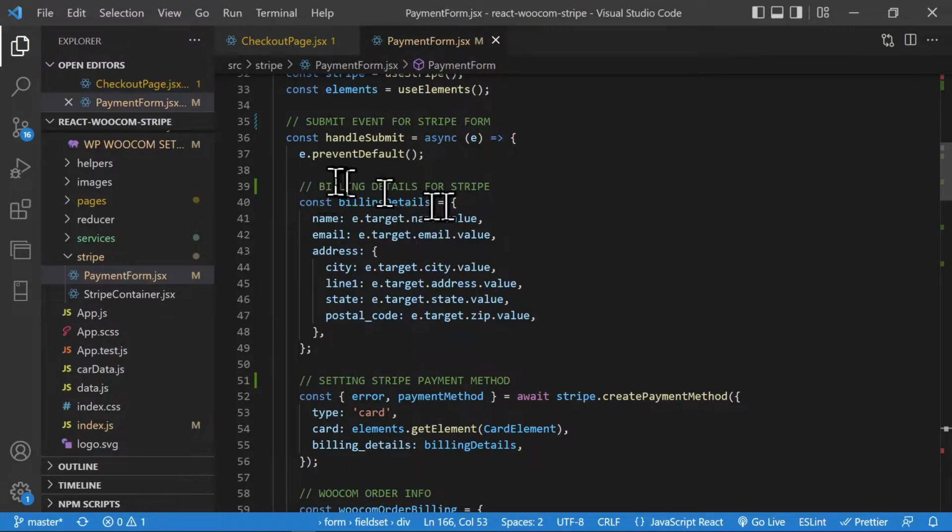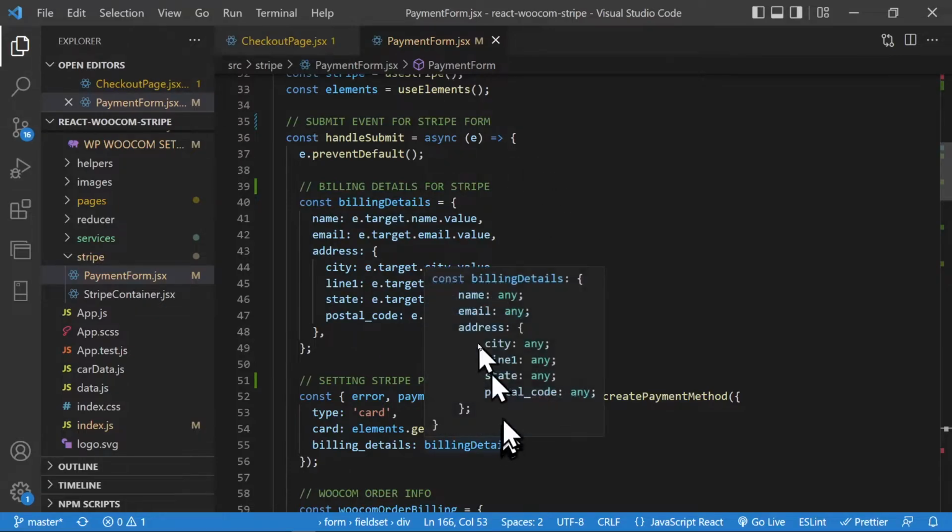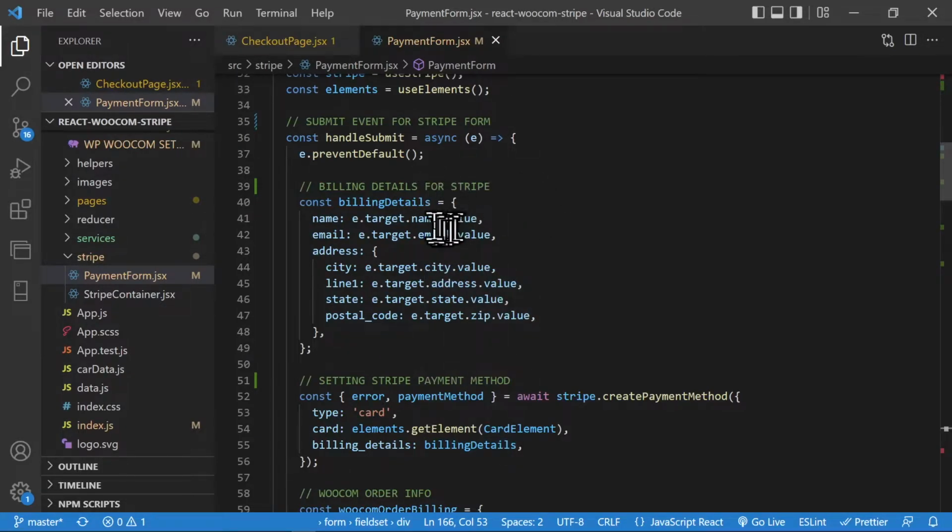And right after that, this is the billing details for Stripe, and this is a variable or an object we are declaring, and we are basically prepping the whole thing according to the Stripe API documentation. And in here, just the form below you saw, and that's why I told you to remember the names, this is how we're getting the data from our inputs: e.target.name.value, e.target.email.value, city, address, etc., right?